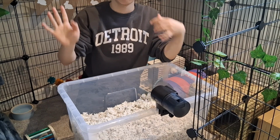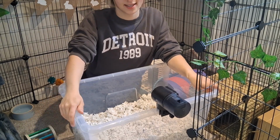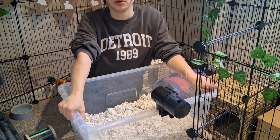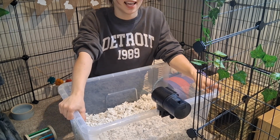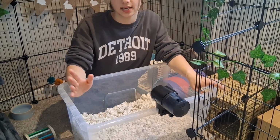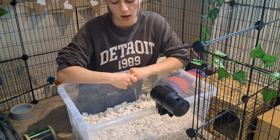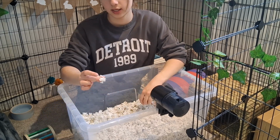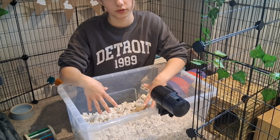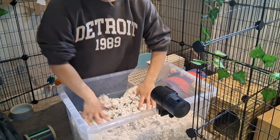Okay, so I don't know if I'm in frame, by the way, but the next thing that I want to talk about is her dig box. So dig boxes are really useful for rabbits who are quite destructive like Missy, and rabbits that just need some energy release, because you can sprinkle their pellets in here, which is what I do, or forage or treats or whatever you want. So the bedding I'm using in here is just Carefresh. Works really well. It's really soft. It does need kind of like puffing up every now and again, but yeah.